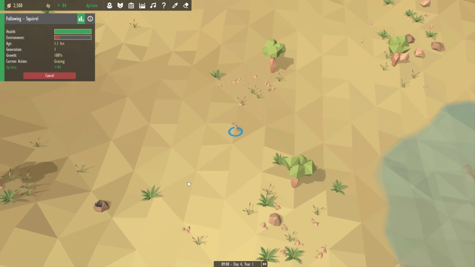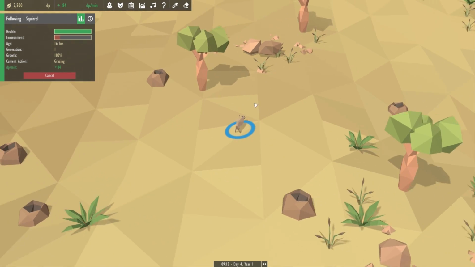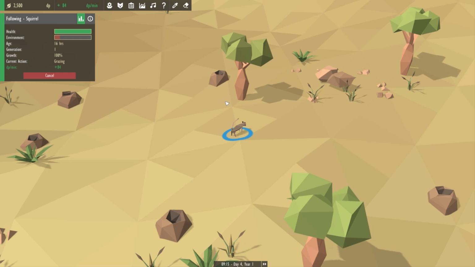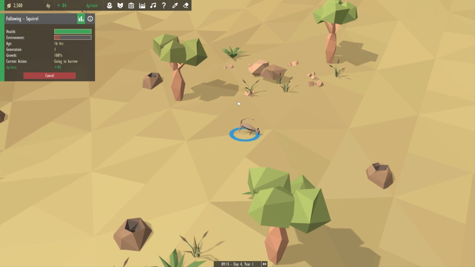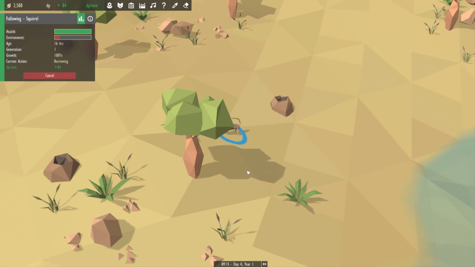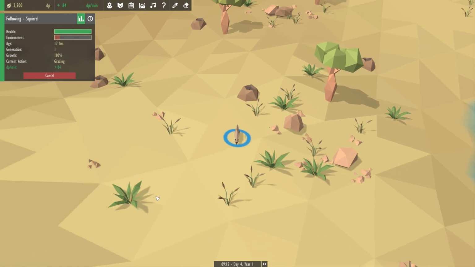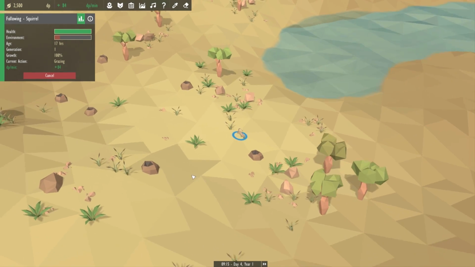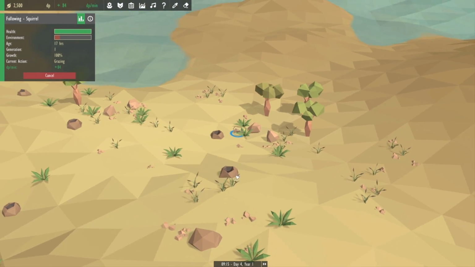And obviously I don't want the meerkats to continuously create new holes, so if there are already some holes, the meerkats will actually use them to get into the burrow instead. So you can see this meerkat here is going to jump into this hole here, and again it would be underground at this stage, and it then pops back out of that hole there. So obviously that's just the very basics, and it's going to look a lot nicer with more particle effects and animations.